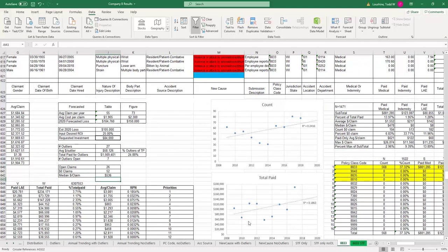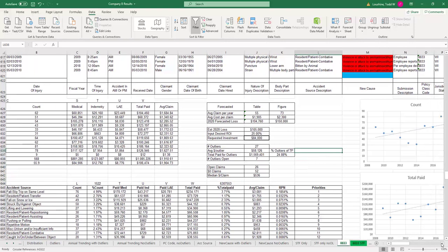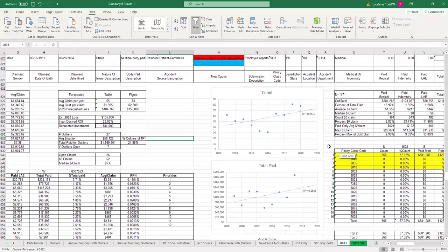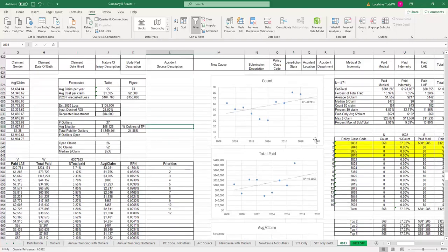Now for the trend lines, what I'm doing is a scatter plot, just like we did earlier, but this is a condensed or a more precise data set. I've got the count, the total paid, the average paid. We extend the same sort of theory on the percent open claims, whether we use which years we use for trending. We don't want to put in a year that's incomplete, or a year where there are open claims and the total paid is lower than the previous. And as you can see, I've got my trends here, and I put these answers.